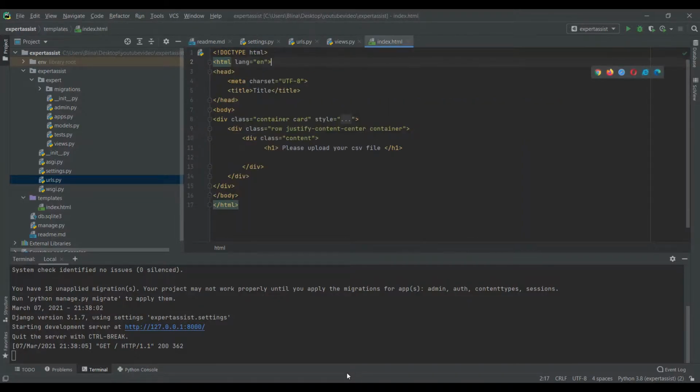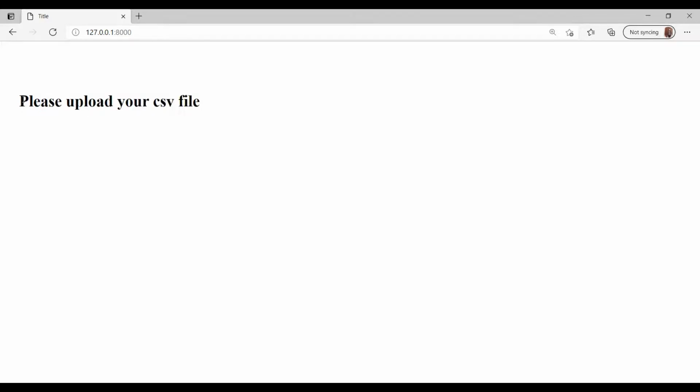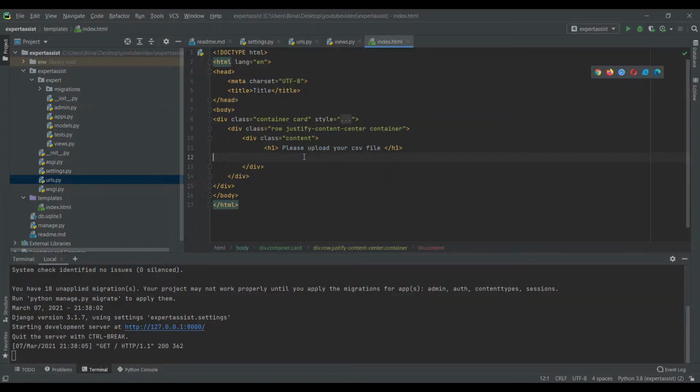Okay, anyway, so what I have so far is just this text: please upload your file. So I'm gonna do an input form where the user will see where to input the file, and a button to upload it, and it will show an input text for what do you want to visualize. So the column, in this case, it will give the column name.